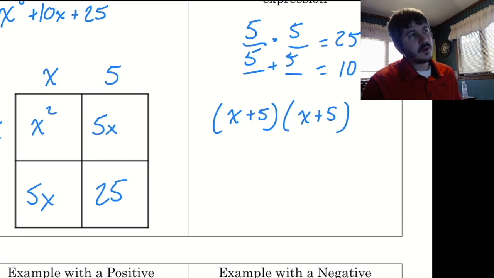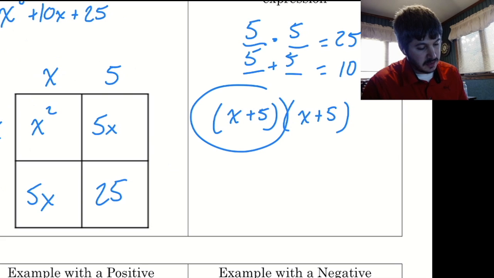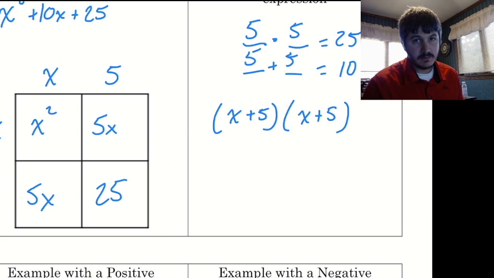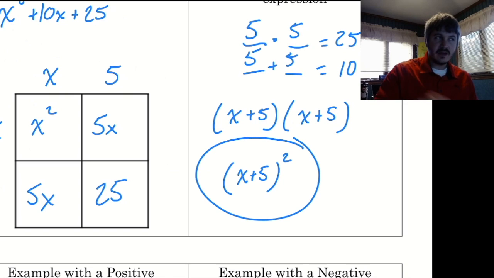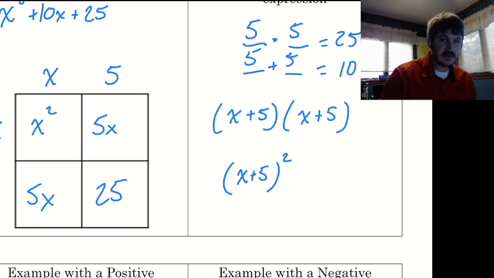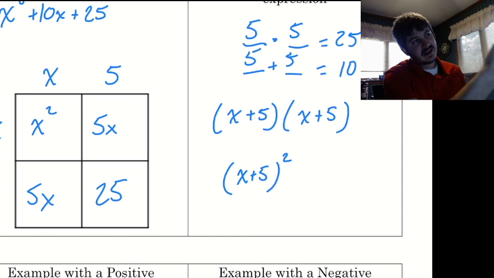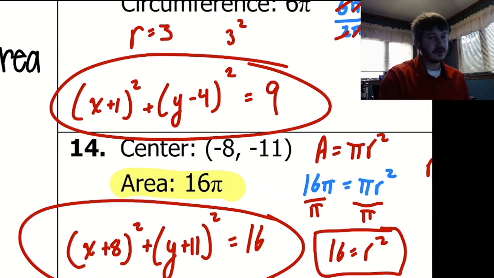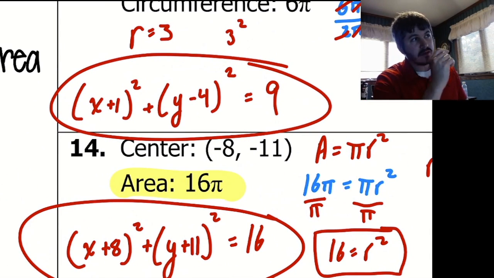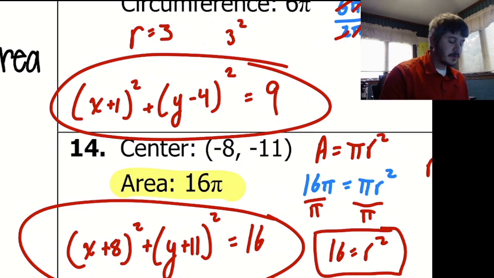And the reason this is important: if they're exactly the same, it's an expression multiplied completely by itself. What that means is it is x plus 5 squared. And that form should be a little bit familiar, and it can easily lead into the equation of the circle. Because if the factors are the same and we always get a result that looks like this, that's starting to look a lot like the equation of the circle. Look at all your x values and your y values. It's always been something in parentheses with that square on the outside. So this is why completing the square is going to be important.